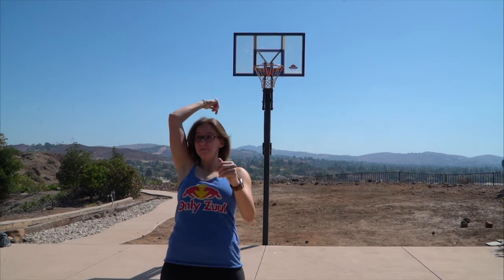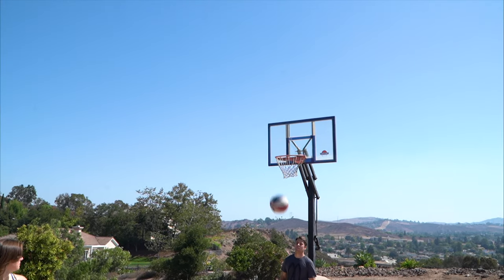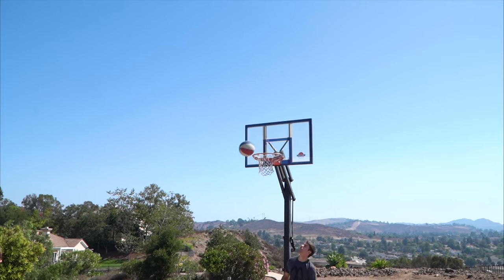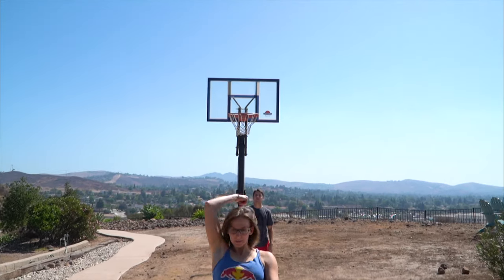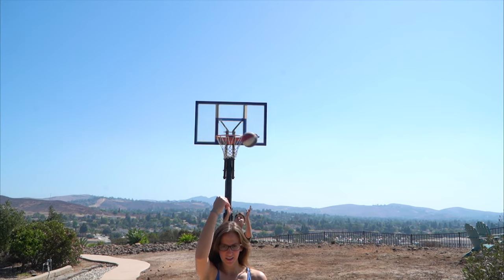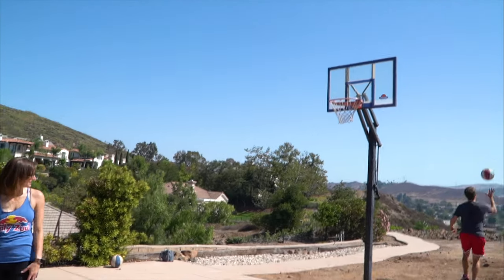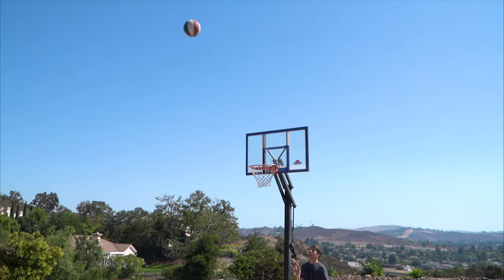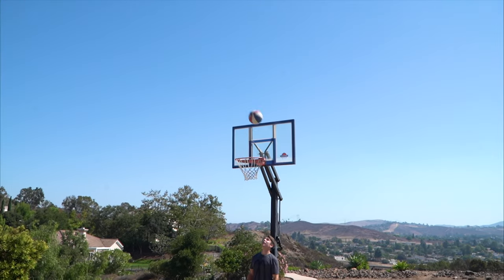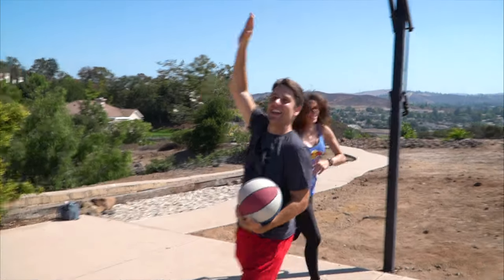I think, Taylor, you did a good job. But I think we should go back and you should get some of those shots that you missed. There was one in particular I really wanted to get. You got this — one hand, don't look back. That was too far up, too high. That's so close. I have too much power. You're too strong. My arm hurts. I'm going to get this. Front rim. Front rim. Yay — first try! Nailed it.